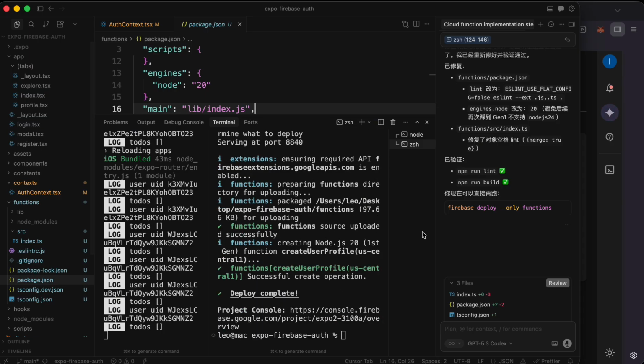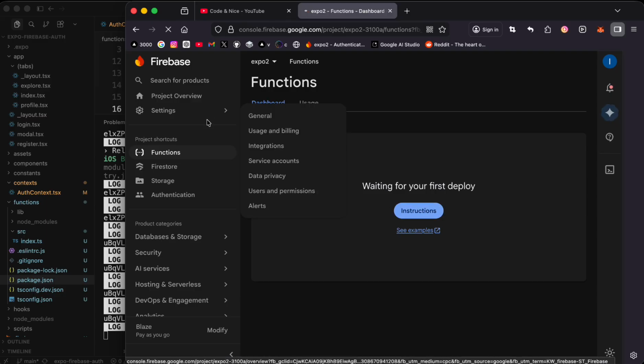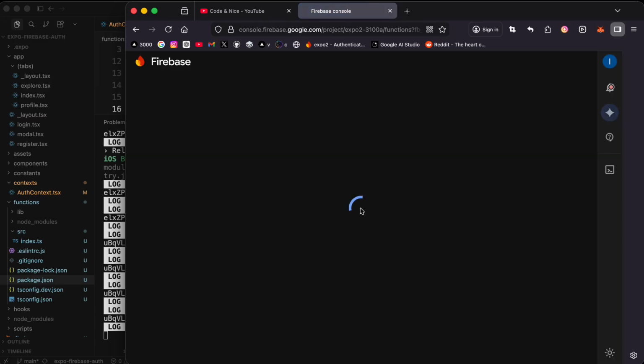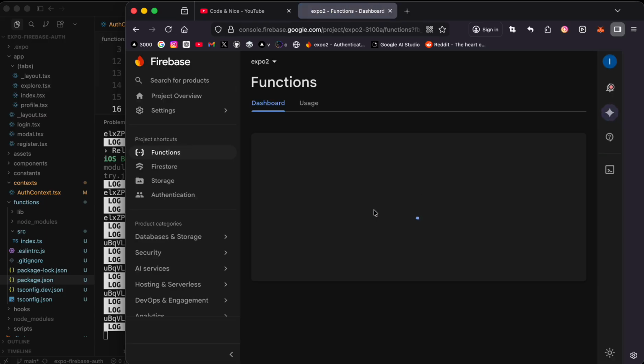Okay, it's done. Okay, nice. And refresh. We have our functions running in Firebase Cloud.